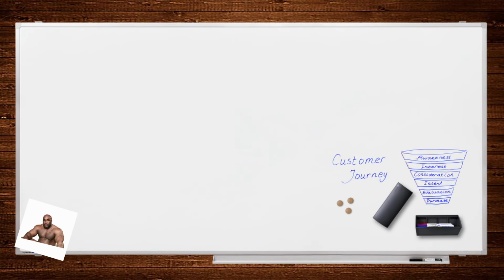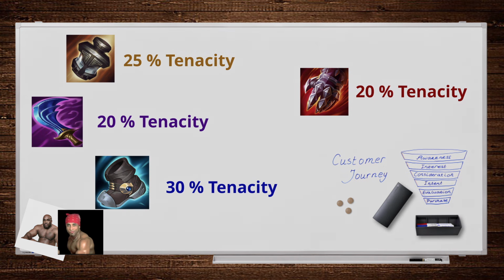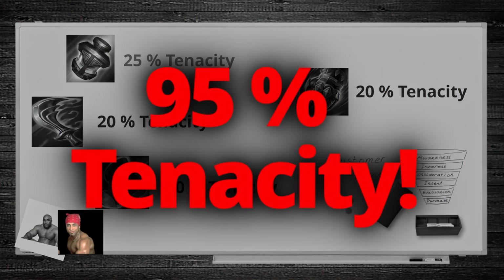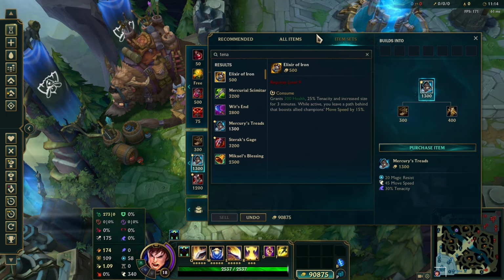So we have Mercury's Threads 30%, Sterak's Cage 20%, which makes it 50, Wits End extra 20%, which makes it 70, and we also have 25% tenacity from Elixir of Iron, which makes it 95% tenacity in total. And now look at this, because I was tripping when I saw this.